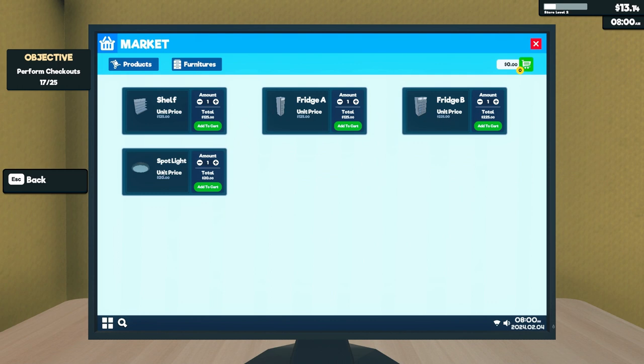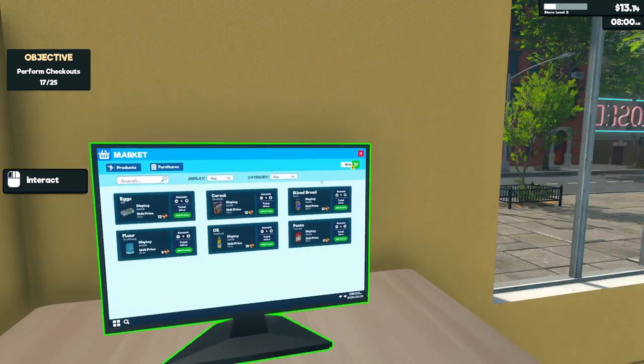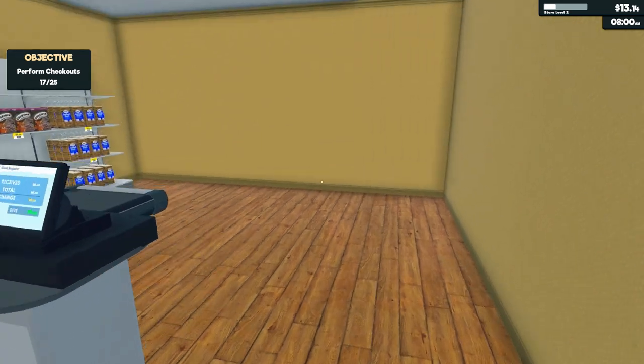Okay, this is chefs and spotlight. So we actually need a refrigerator for eggs. I didn't even think about that. I imagine this will probably go up once the game comes out. You'll probably have a lot more stuff that you can work with. This is just, like I said, this is a beta. So it's just, you know, everything is not ready.